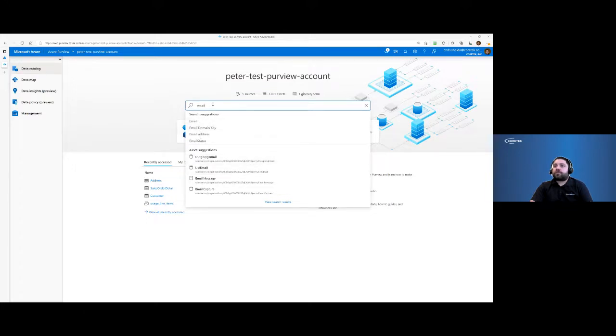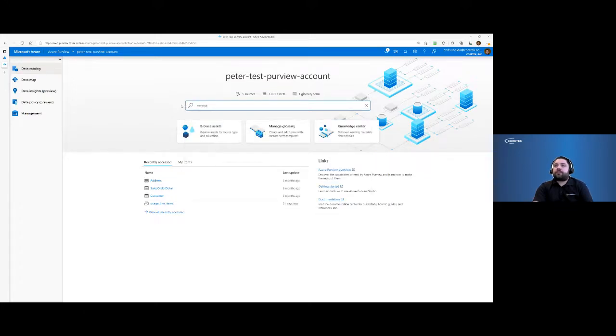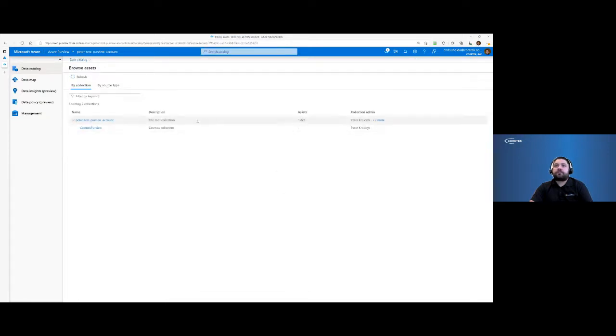There are also other search suggestions, like revenue. I don't know if that one's going to work here. I have some glossary terms in here too, but essentially you can search or just browse the assets. You can see how many sources you're connected to, how many assets total, how many glossary terms. Let's jump into browsing assets.